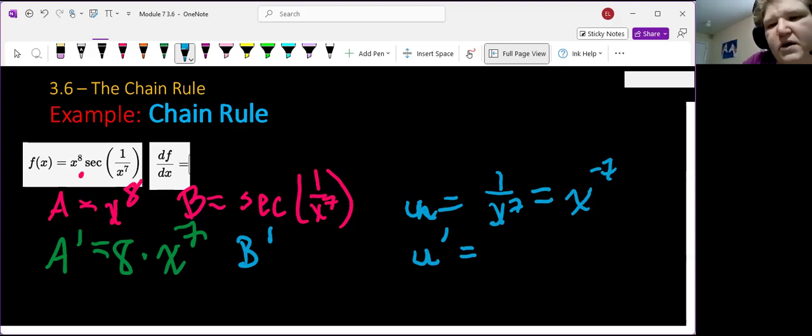Just if you're ever thinking, oh, it'd be 7x to the sixth on the bottom, but where does the 7 go? Like, stop, time out. If you're having to ask where does a thing go, and it's not like where does it go in the product rule or where does it go in the quotient rule, then strike that, rewind, rethink. So as x to the negative seventh, this we can use the power rule on. So we power down, negative 7, x to the negative 7 minus 1 will be x to the negative eighth.